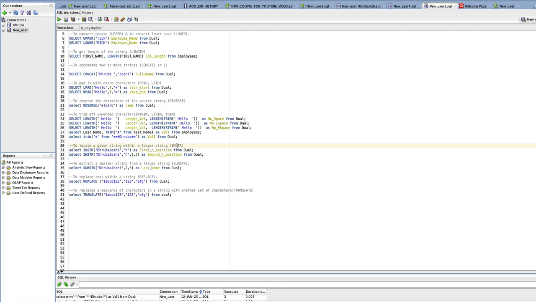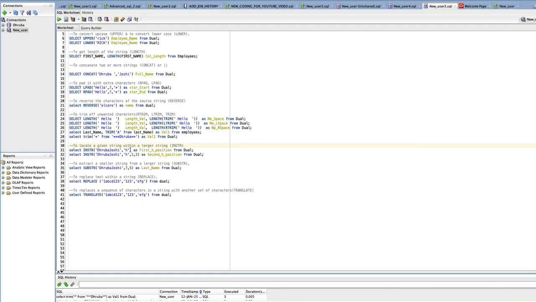Next function is the instr function, to locate a given string within a larger string. The example is given here. Select instr Dhruba Joshi string value. I am going to find the location of h, but I have not provided a starting position, and which h I am going to calculate, the first one or the last one, is not mentioned here.